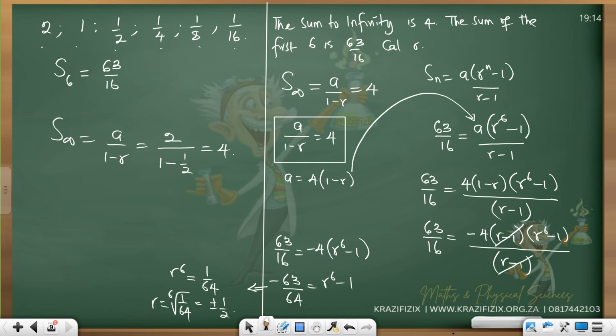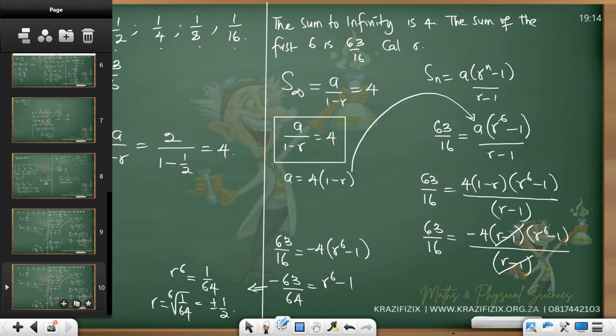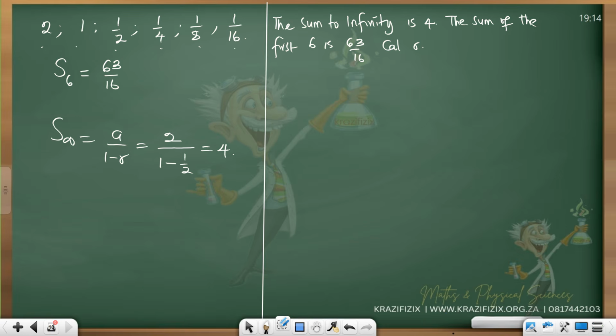Okay. But a learner who has been through these sessions would know that, okay, I have S infinity and I have Sn. Okay, guys, don't waste your ink. Why are you writing all of this? No way. This is a learner who has not been exposed to us. But a learner who has been exposed to us would remember that this crazy human being said that if I have S infinity and I have Sn, there's a formula that links them together. And what's that formula? You quickly do it again.